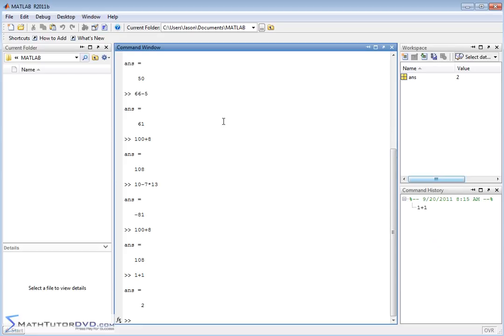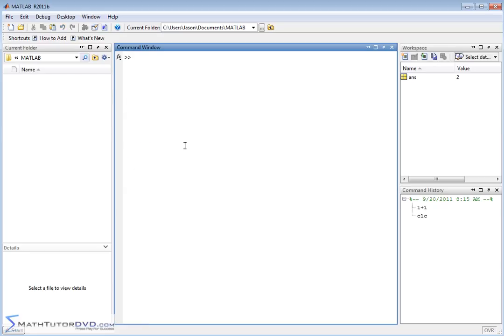All right, so this here again is the command window where I type in everything. These are the variables and what their values are, and this is a history of everything I've done. Let me show you at this point one of the most common commands that you are going to use, and that is CLC. CLC basically means clear the command window. So hit CLC, and that erases the command window and puts your prompt at the top.